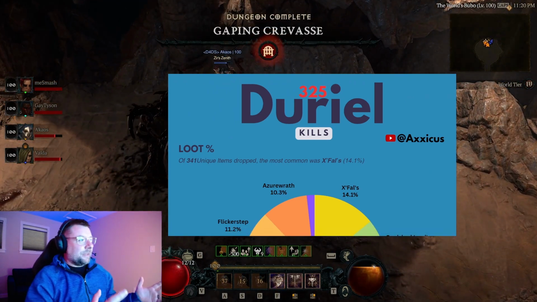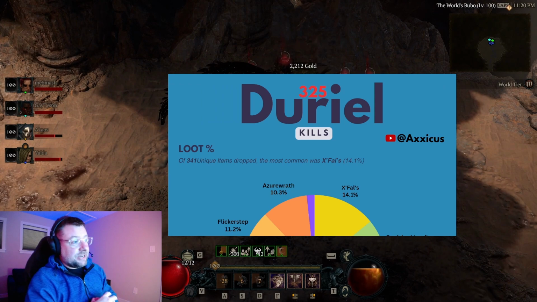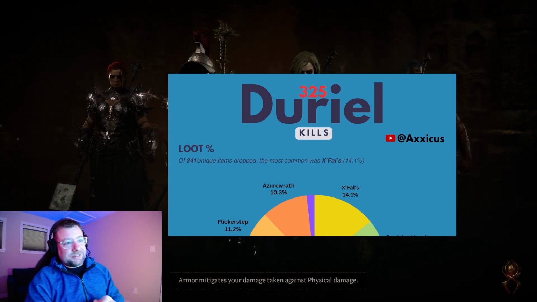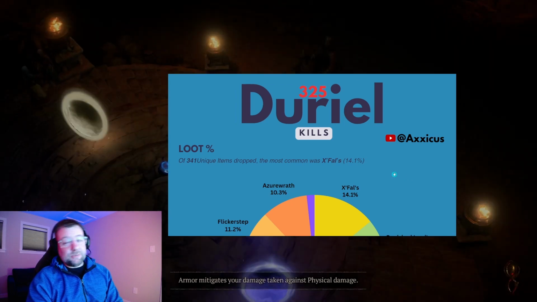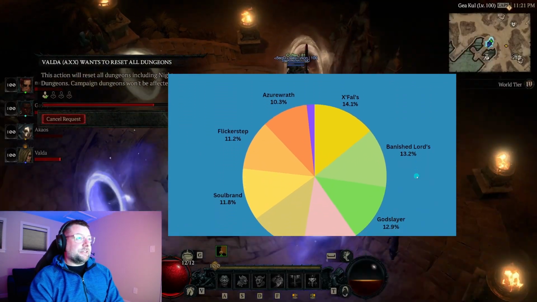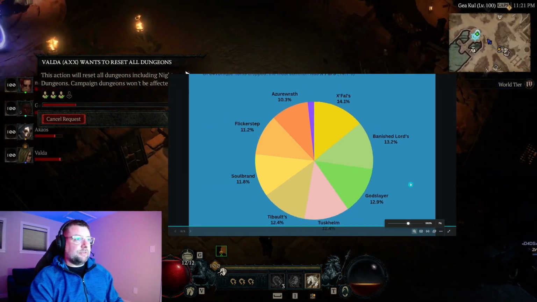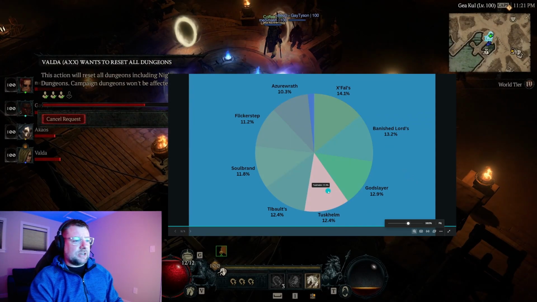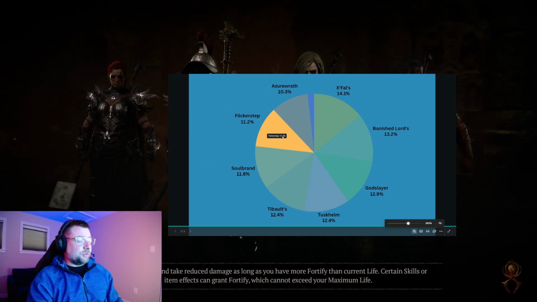So first of all, of those 325 kills, there were 341 unique items that dropped. The most common unique item of all of those was X-Falls, which for any type of barb I wanted to play this season was completely useless for me. But as we look at all of the loot that dropped and what the breakdown was: X-Falls followed by Banished Lord, Godslayer, Tuskhelm, T-Bolt, Soulbrand, Flicker Step, which I could have sworn from my experience was a lot more than it actually did.